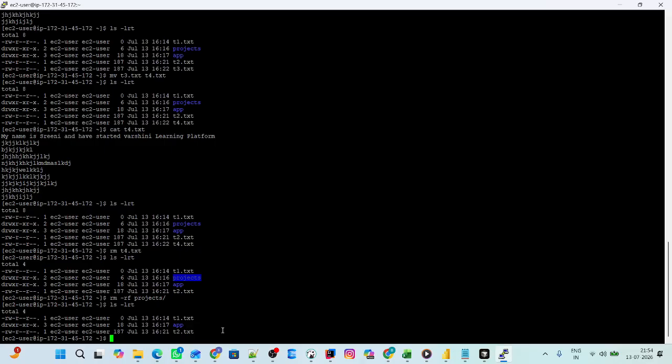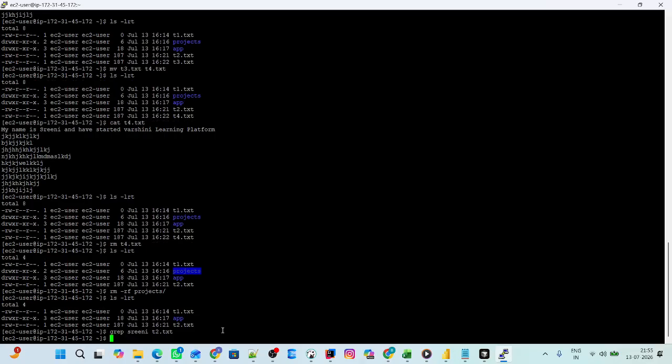Okay, grep. What is the use of grep? Grep is used to search the content inside the file. For example, here in t2.txt there is the name Srini: grep Srini t2.txt.